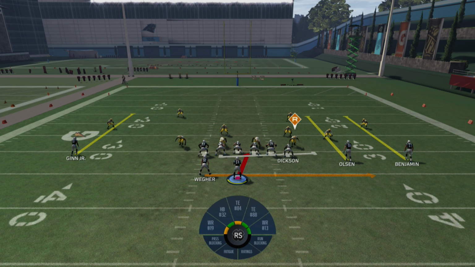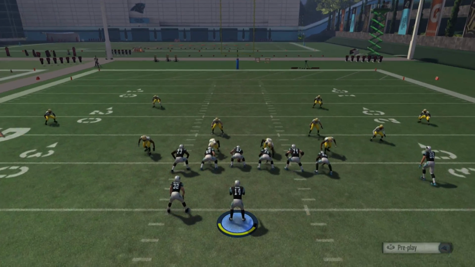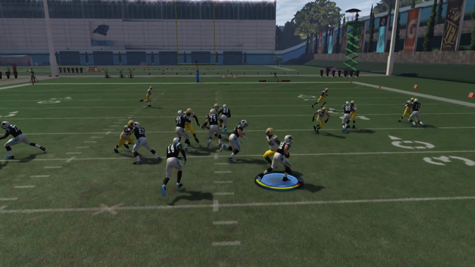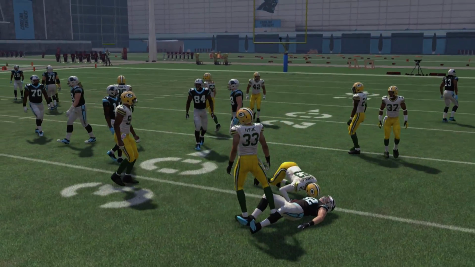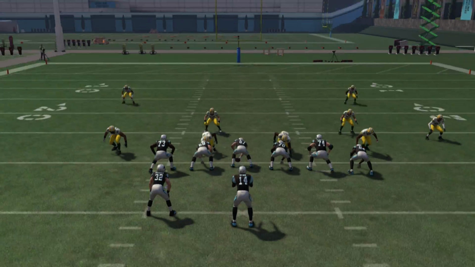If he's running right towards us, then that means we have to hand the ball off. If he is running to the right, then that means we want to keep the ball with the quarterback. So we're going to snap the ball, and that time you see he ran right towards us, so we handed the ball off. You definitely want to have a quick running back and a quick quarterback with these next plays, so keep that in mind.